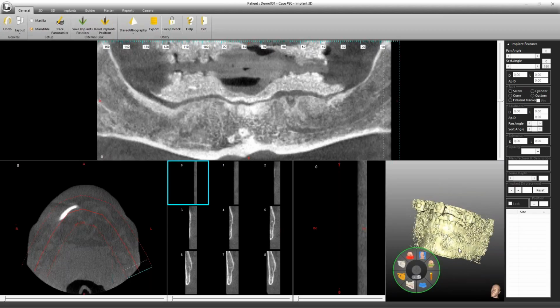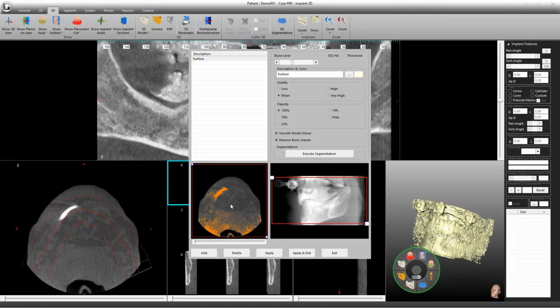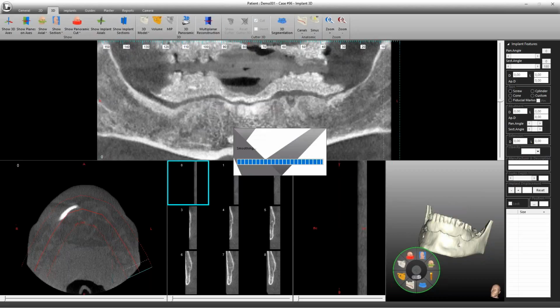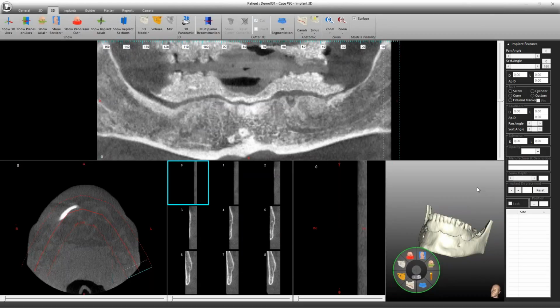It's a very raw model. To render it better, I can select Model, 3D Features, and then I can include what I would like to render on these two rectangular windows. By pressing High Quality and then Apply and Exit, and raising, of course, the Hounsfield level to a particular level, if I press Apply and Exit, the software will perform a perfect 3D reconstruction of the model.